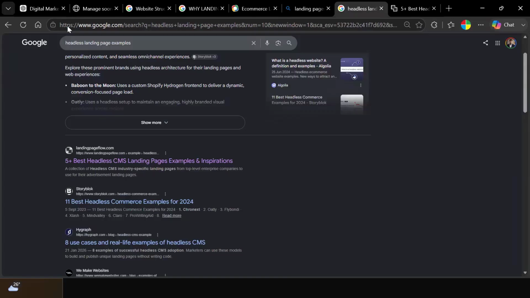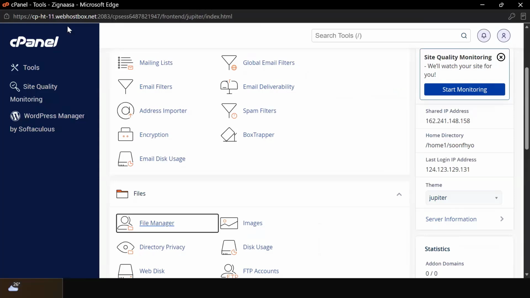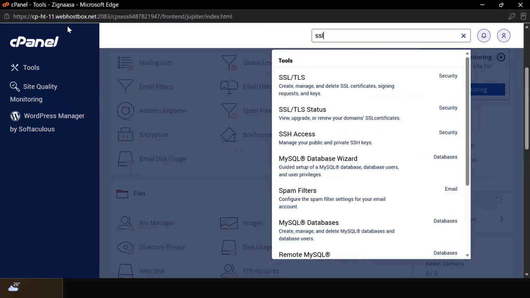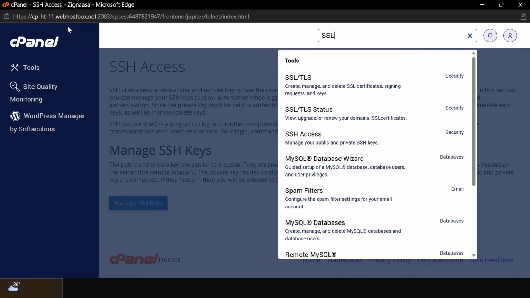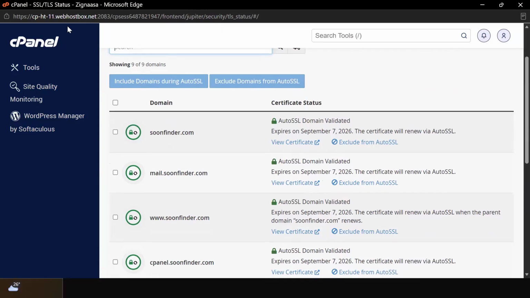So once we get into the cPanel, where is my cPanel here? Here we go. We type in SSL. Under the security section, you will find SSL or TLS. So for the certificate, you need to ensure that it is fixed. You need to talk to them and sort it out. See here, everything is showing green in color, right? That is how it works. And this SSL certificate will have a temporary license, but it will automatically get renewed. We need not do it again and again.